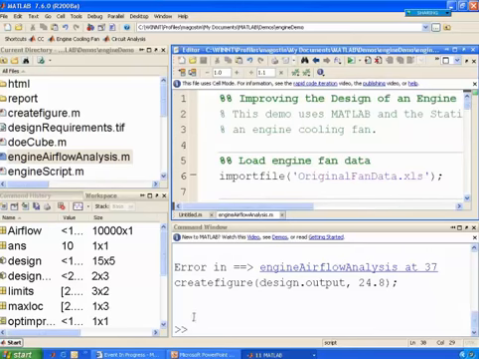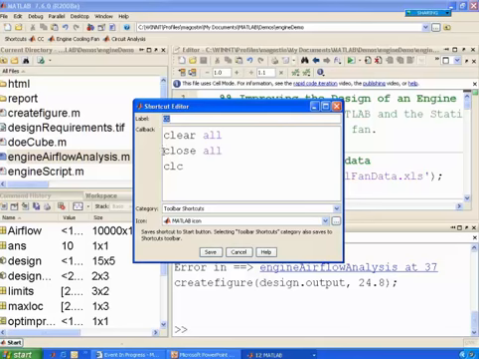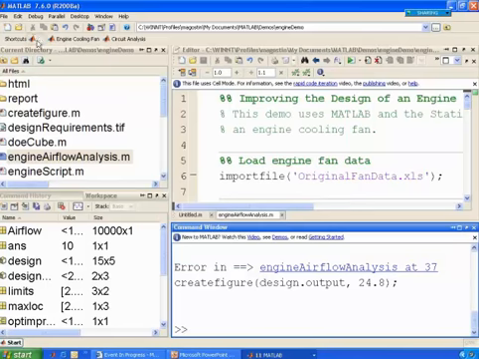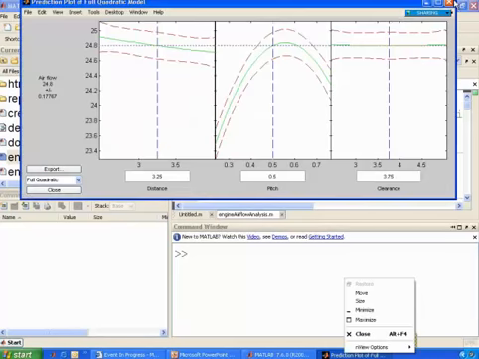Okay, so clearing up a little bit. These are little shortcut buttons that I'm clicking on. They just have MATLAB commands in them, and when you click on them, they execute all the MATLAB commands that you see. So that's going to close all my windows, clear all my data, and also clean up my command window with a CLC.